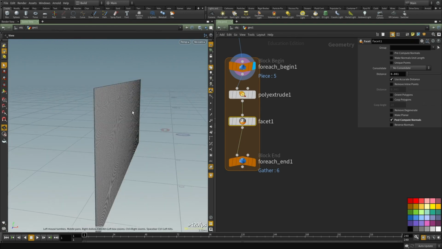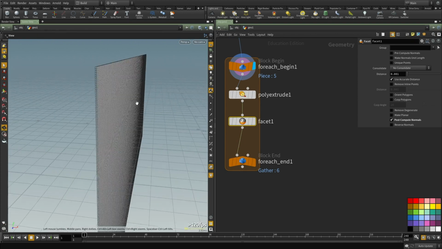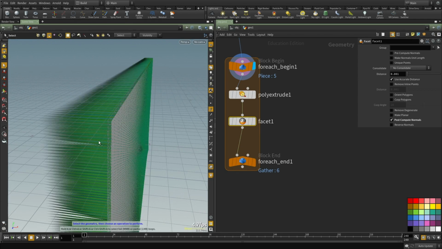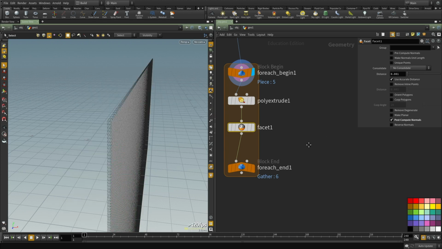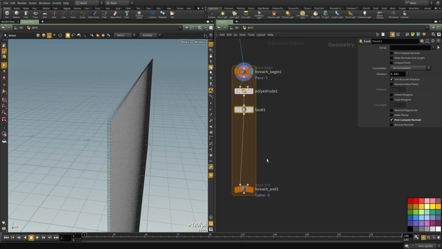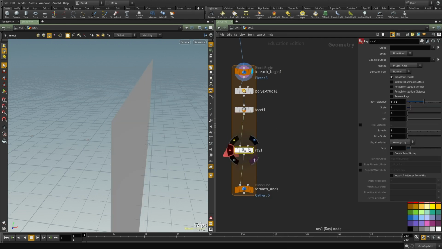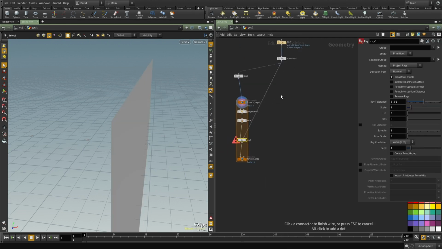Now all the other faces, if we zoom in closer, the normal of all the other faces are not going to be hitting anything from the object, so I don't have to worry about doing any selection or anything like that. And let's turn that off, and then we're going to add a ray node, and we're going to ray that with the original geometry.